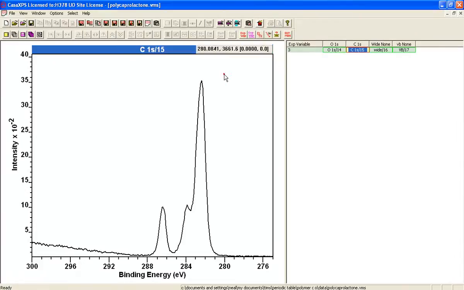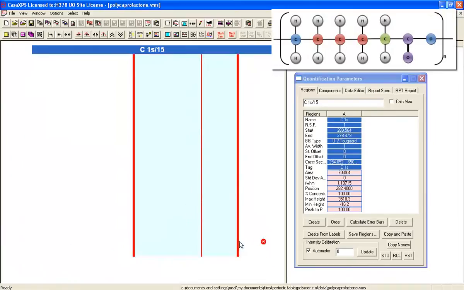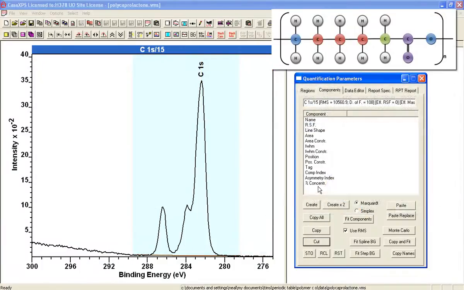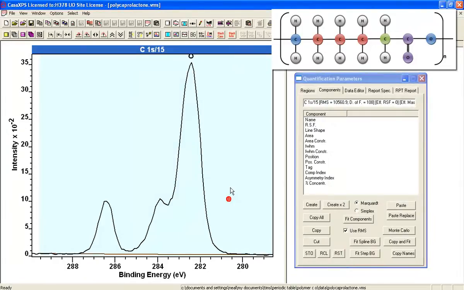So we're going to create a peak model. We'll begin by adding a region to the carbon 1s, so now create a set of peaks and there should be in theory four peaks beneath this envelope.